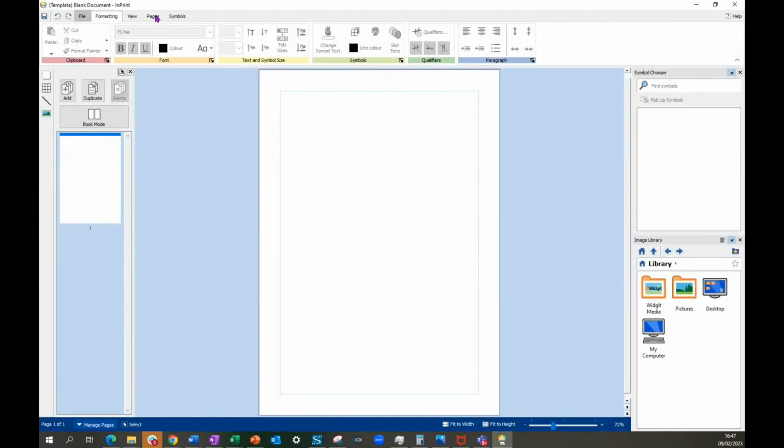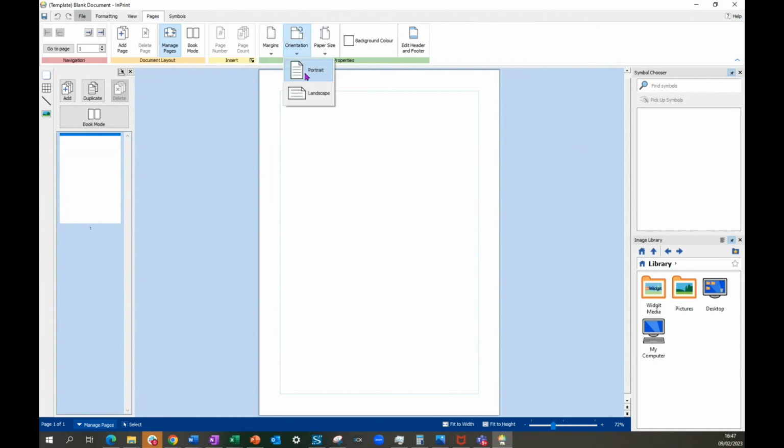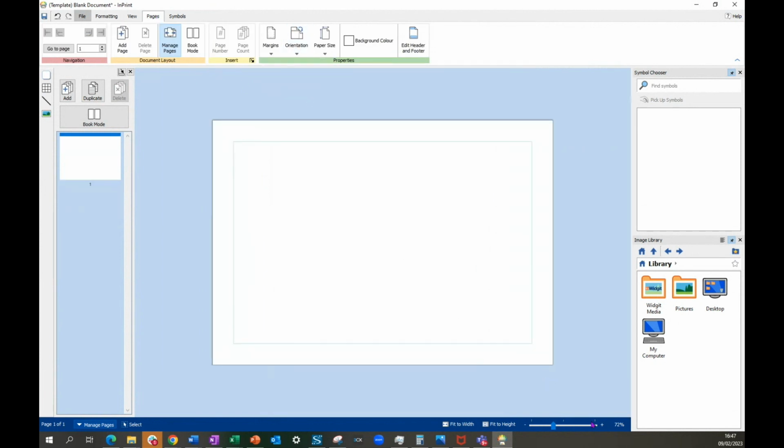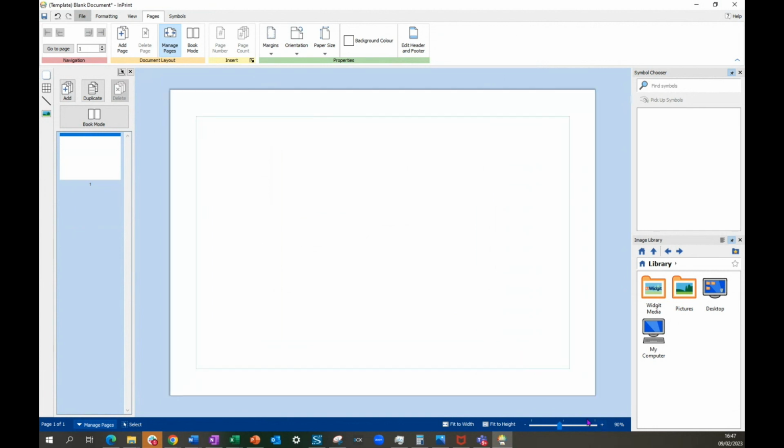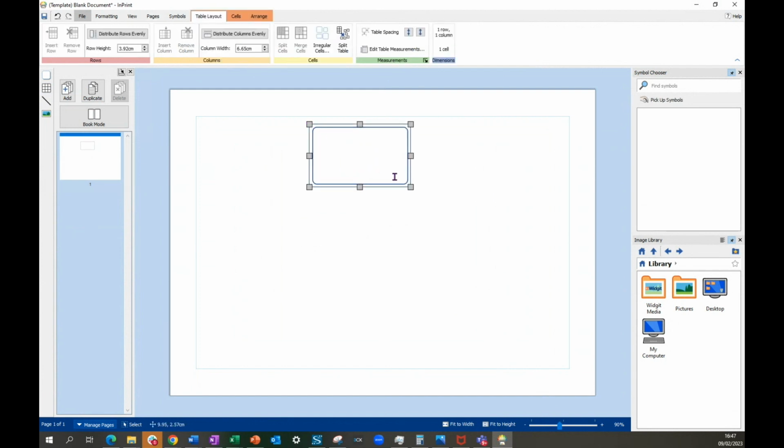And I'm going to change the orientation of this one because I want it to be landscape like the one that we created. So I'm going to create that same colourful semantics resource, but just do some different things to it to show you. So I can create any design I want, really, but I'm going to do the same one so that we can see initially.